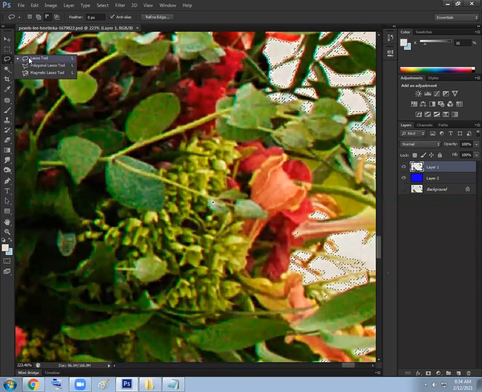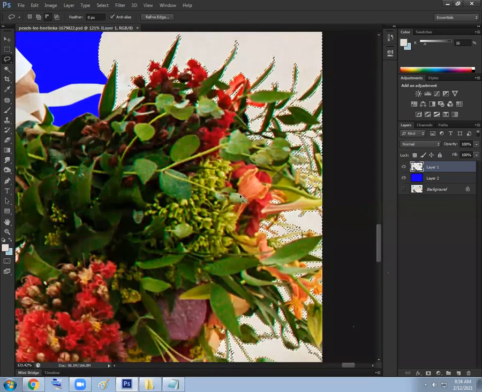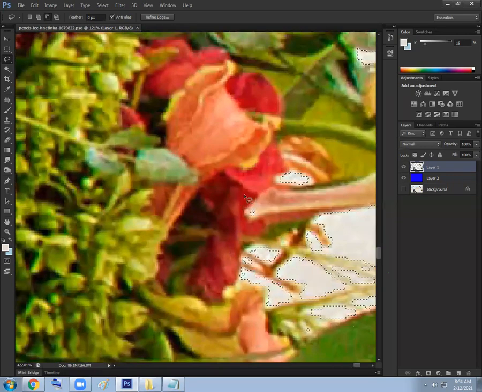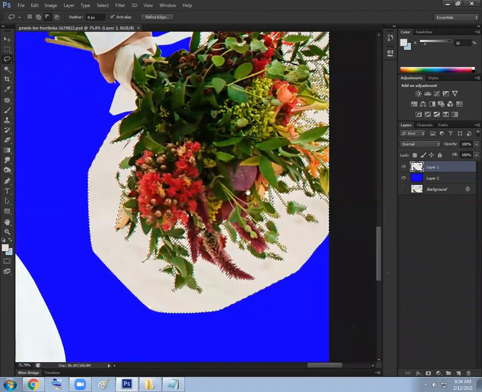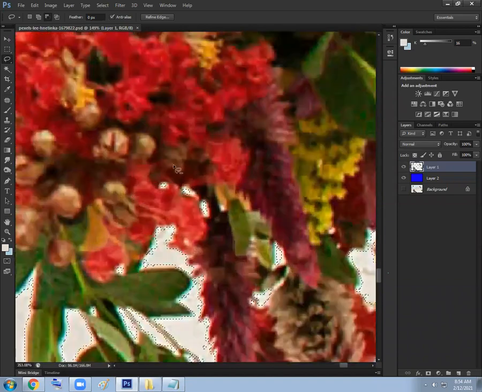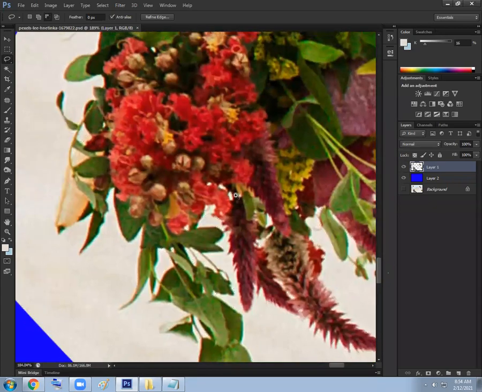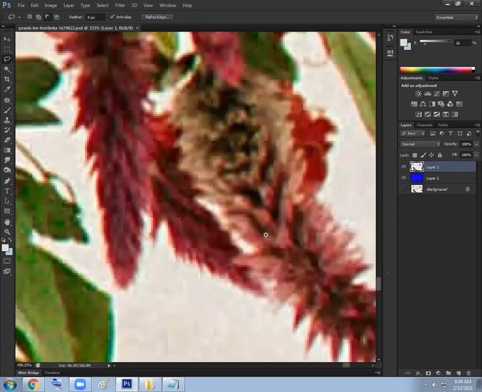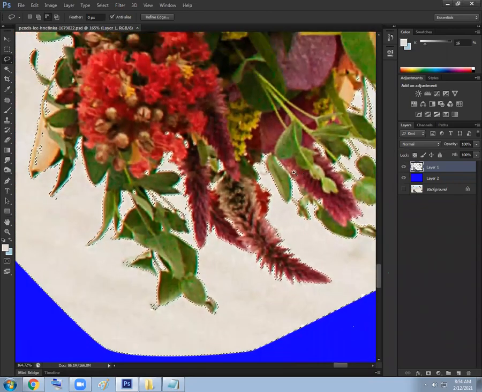So use the lasso tool in subtract mode, the third mode. Subtract the selection. Some selections you have to subtract like this. This one also. Those are the flower colors, I think. It's the background, Control Z. That's the background. You have to identify which is background and which is not background, and then keep the subtraction according to the requirement.